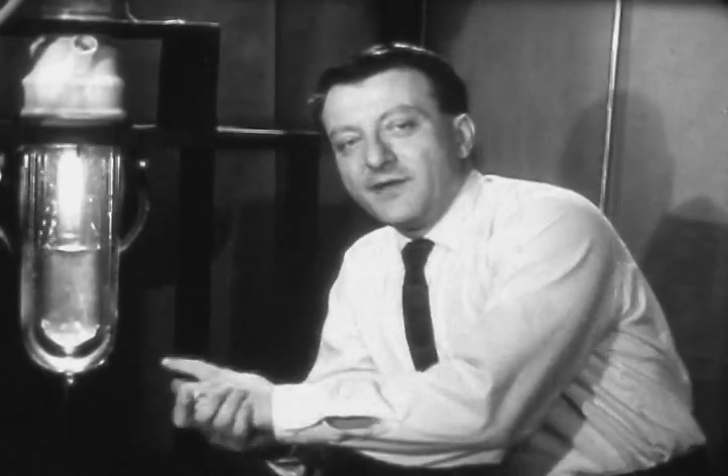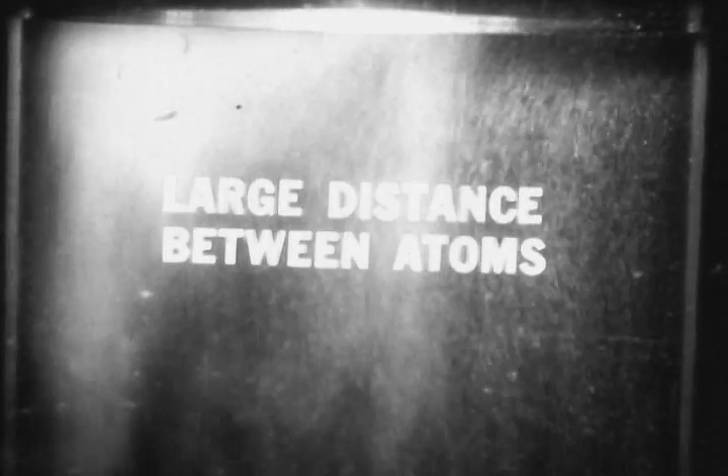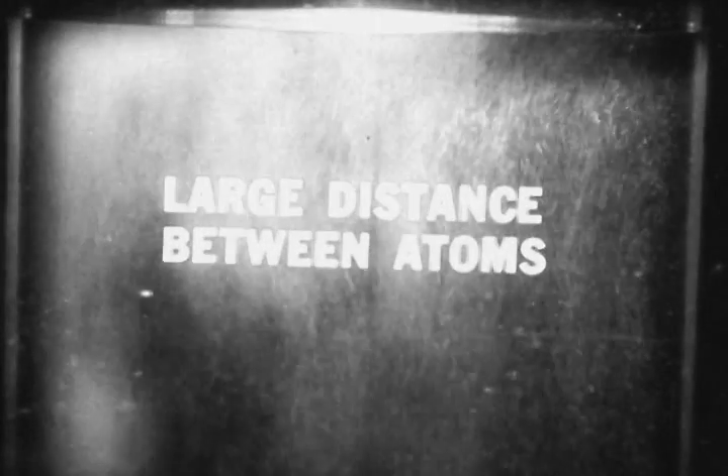What we have in here now is liquid helium-1, the warmer of the two phases. Before we cool it down to take a look at the superfluid phase, I want to dwell briefly on the properties of helium-1. I have told you before that even helium-1 is different from the normal liquids. The distance between neighboring atoms in this liquid is quite large — the atoms are not as closely packed as in the classical liquids.